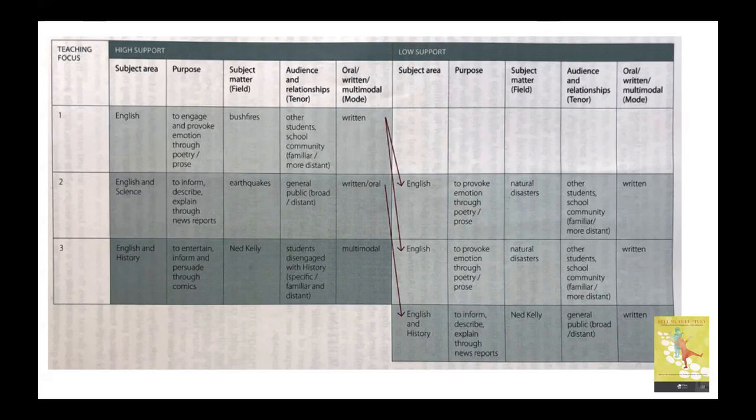So we're just tweaking some of these areas to move from that high support and then tweak it somewhat so that students continue their focus, but with low support, so independent writing. And the final one in terms of high support, again, English and history, and this is where the Ned Kelly reference comes from. But initially they were writing comics, okay, to inform and entertain, and also convey a point of view about Ned Kelly in particular.